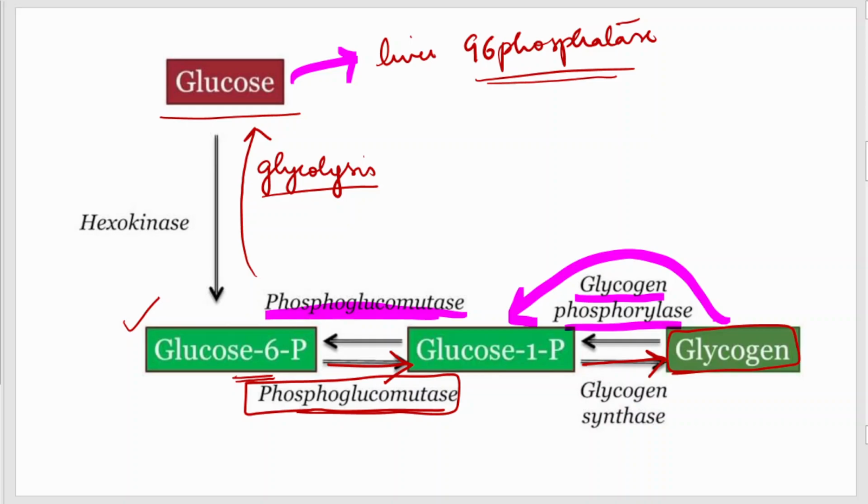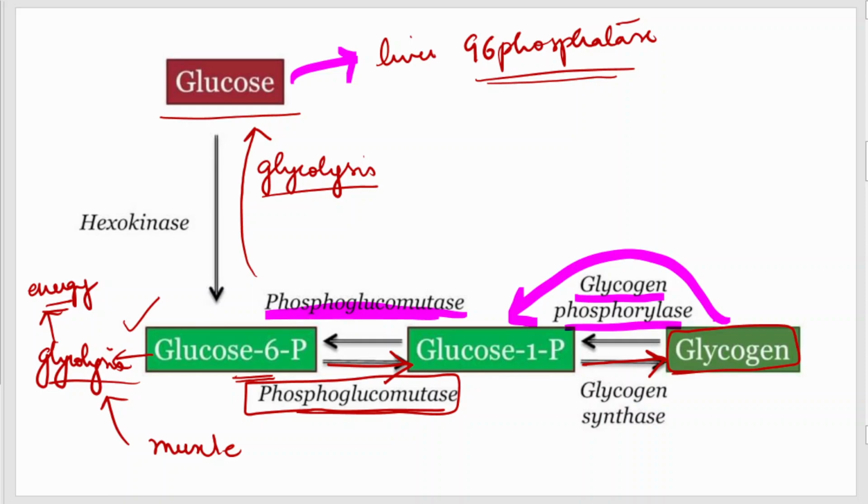So in muscle, it stays as glucose 6-phosphate and enters into the further reactions of glycolysis in muscle, and it serves as a source of energy. It utilizes the glucose from the glycogen for energy purposes. So this is the overall view of glycogen metabolism.